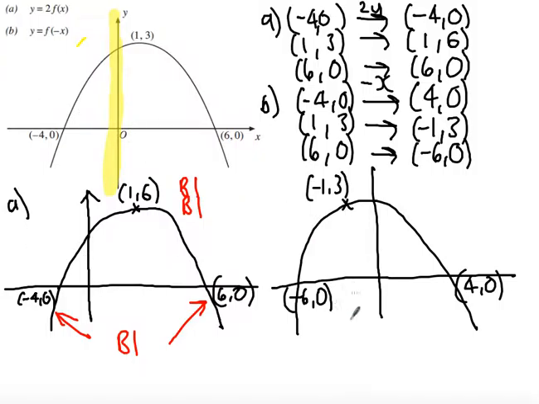How do we get our marks? Well, again, we get our marks if we've got this concave curve down. And as long as you've got that the maximum point is 3 and some value for x, that's B1. Then you get the second B1 if you've actually got the minus 1 correct here. Finally, the final B1 is given if you have both of these points of intersection on the x-axis correct. Hope that all made sense and that you understood that.